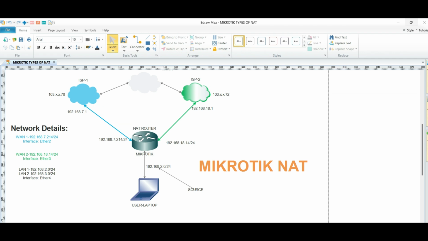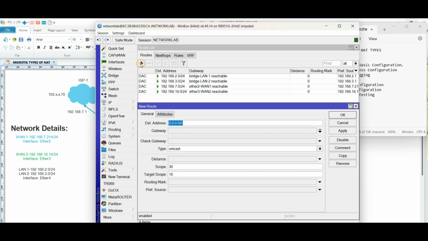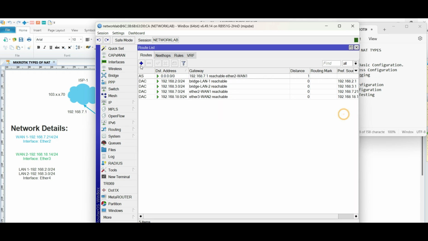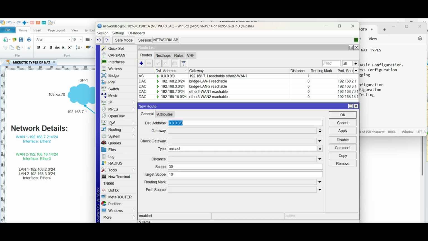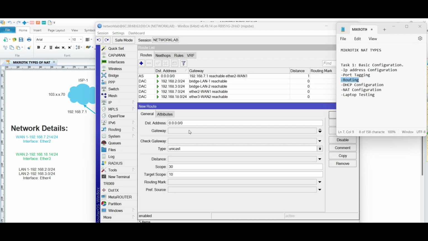Next, create two default static routes using the gateway IP provided by each ISP. For WAN 1, the gateway is 192.168.7.1. Enable the check gateway to ping, then set the distance to 1. For WAN 2, set the gateway to 192.168.18.1.